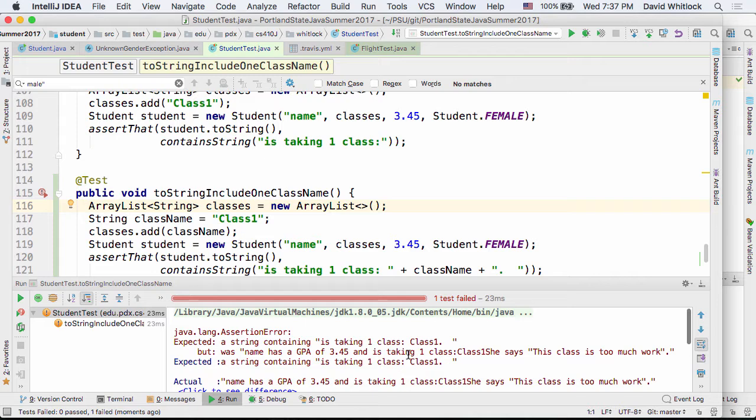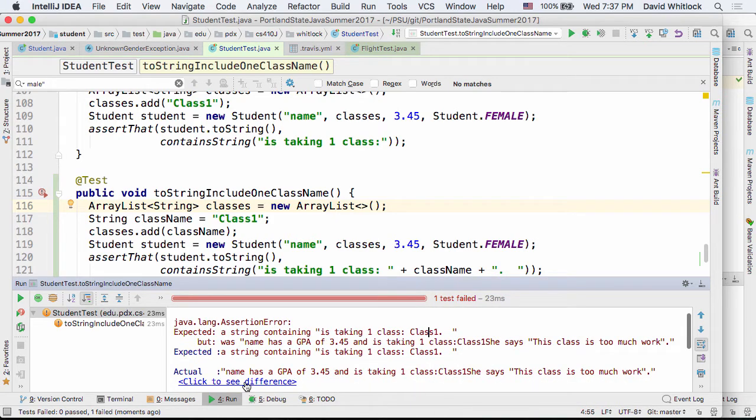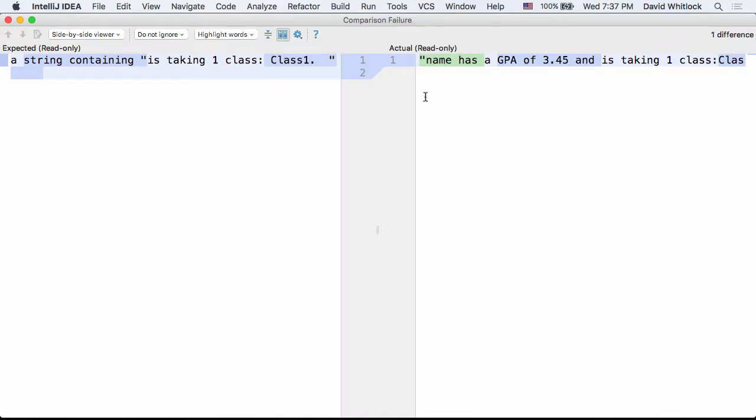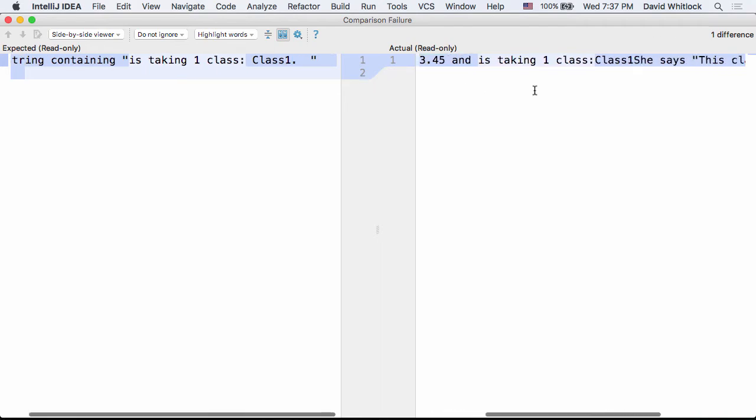Here's the difference. It's taking one class dot. Oh, looks like I'm missing the dot and the space. If you click that, this makes it... well, I guess it doesn't really make it that much easier to diff. So you can sort of notice that there's stuff missing there. Okay, so let's do that.